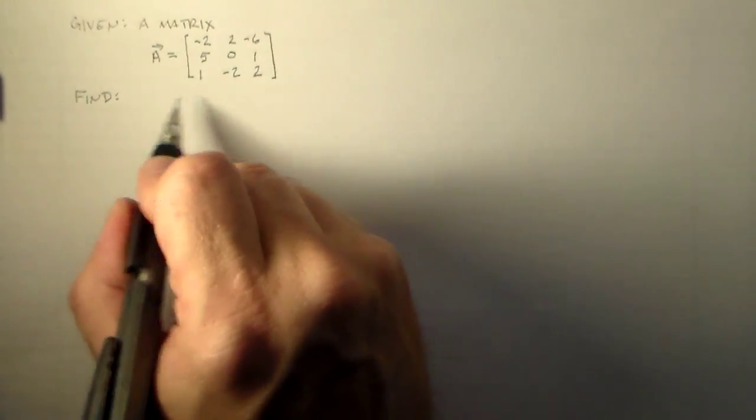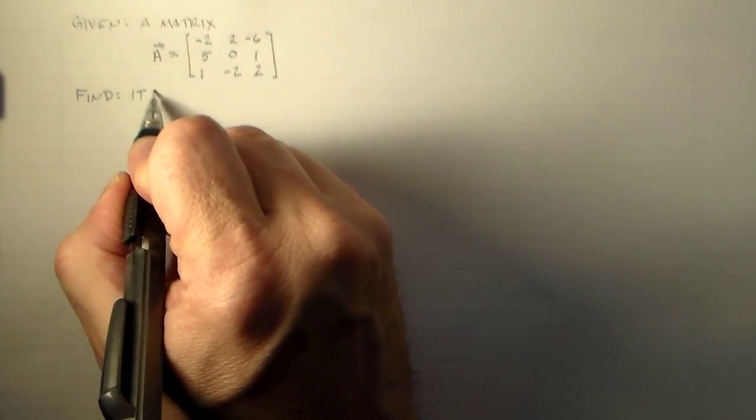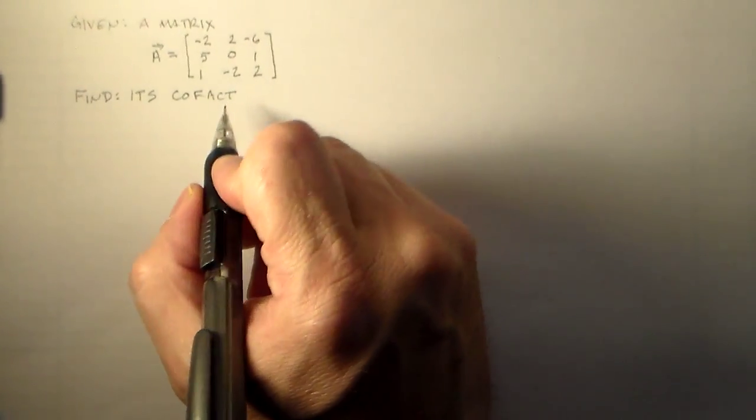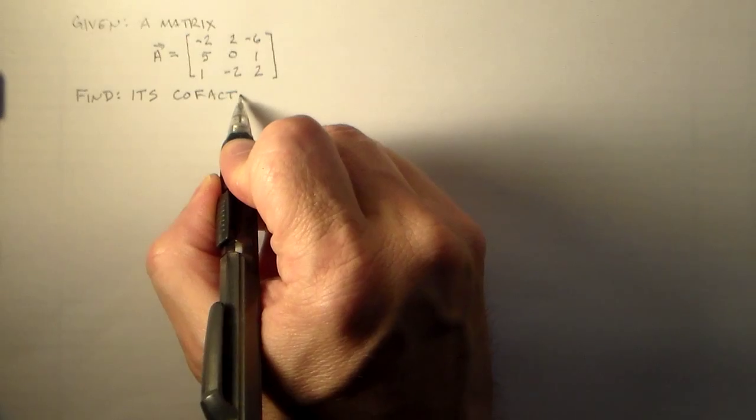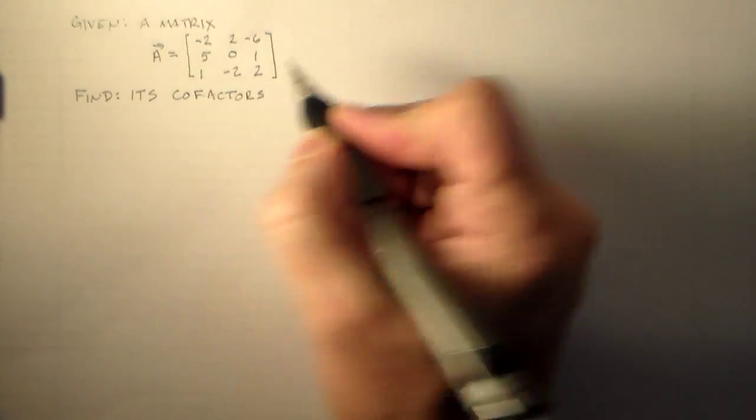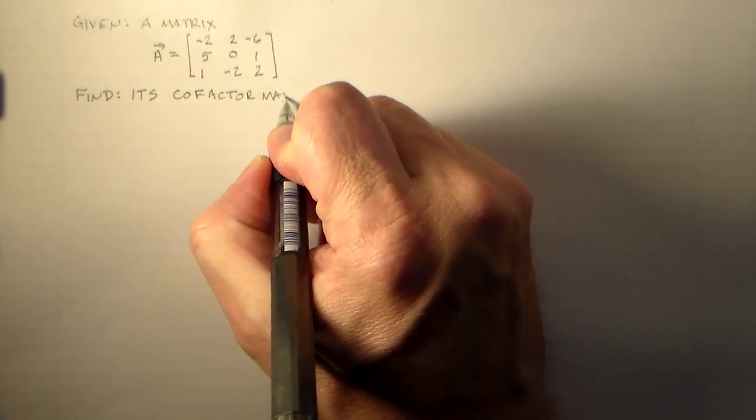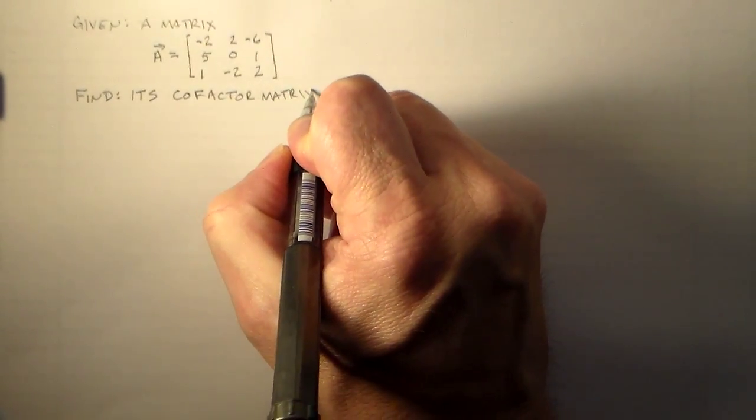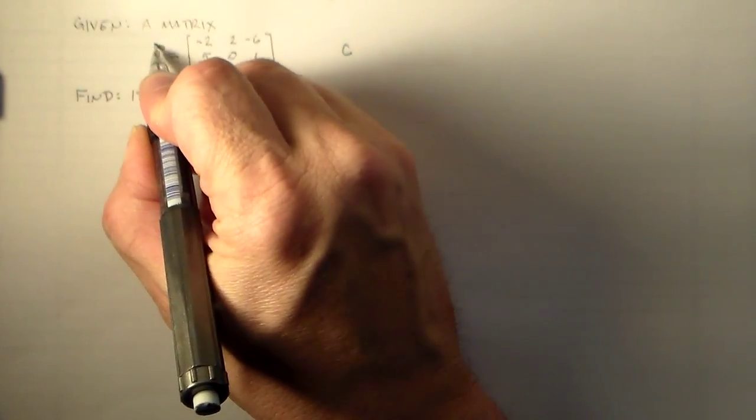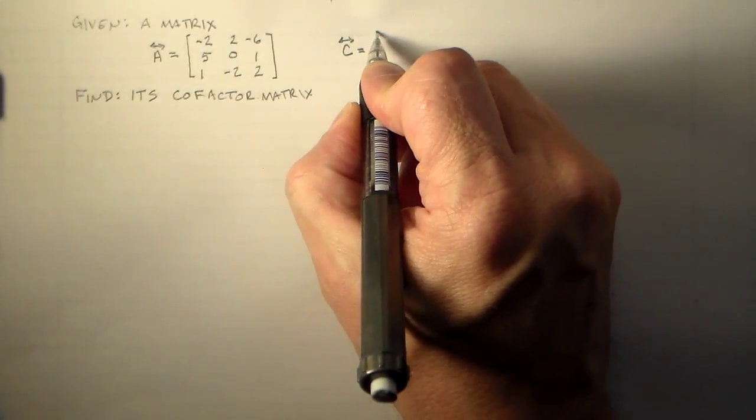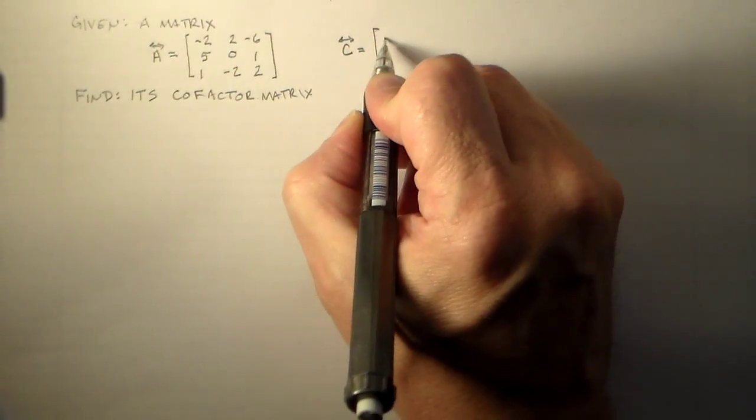So let's just take this matrix and find its cofactors. And from these cofactors, what we want is to find basically, well, let's say we want to find its cofactor matrix. So if we want to find all of its cofactors, we want to find the cofactor matrix, C. Well, this is a matrix, not a vector.